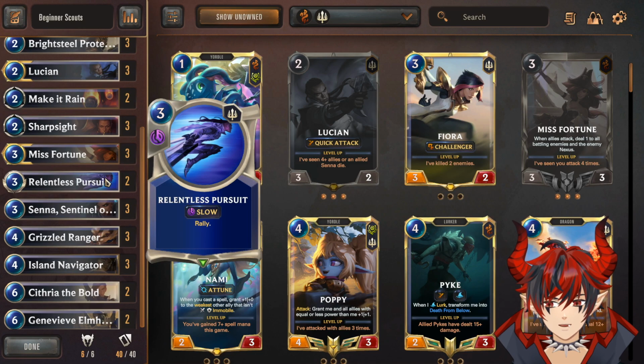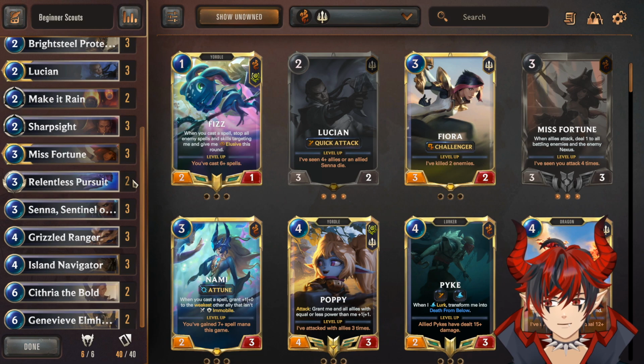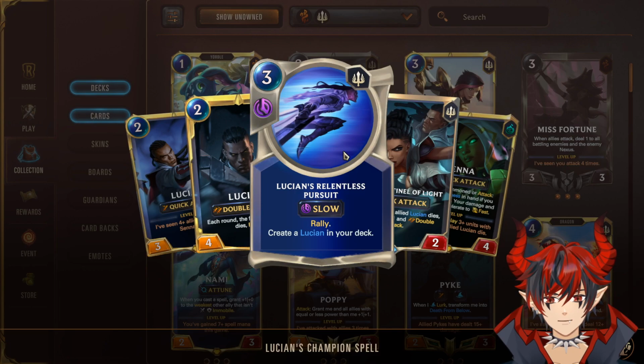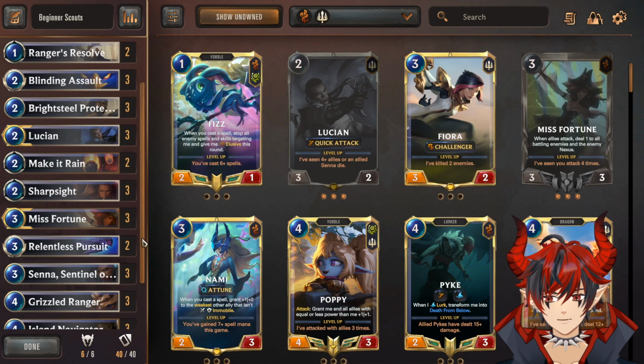Especially when we have Rally. Rally also means attack. Just attack again. Let's go. So that's 3 mana attack. We don't want to run this at 3 of because we have multiple copies of Lucian to give us multiple copies of Relentless Pursuit. So yeah, it's the same methodology of Make It Rain. We can bump it to 3 based on numbers though, of course. Triple Senna, I talked about.